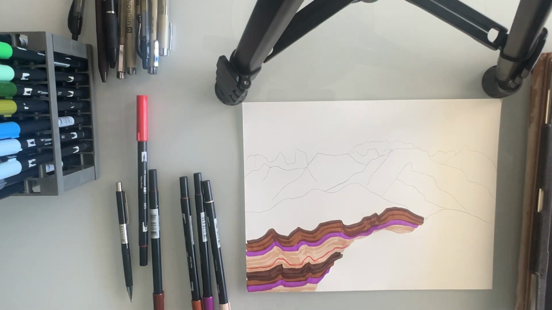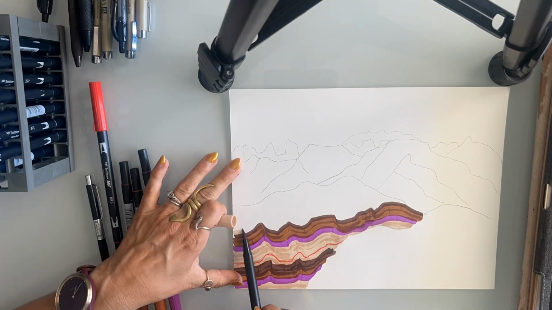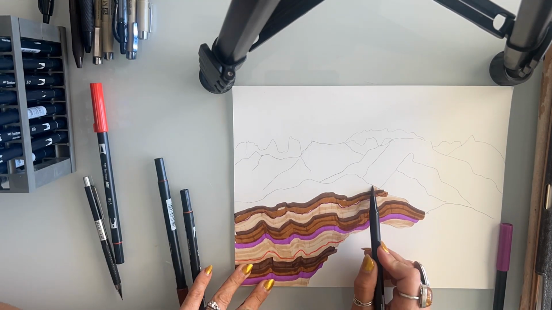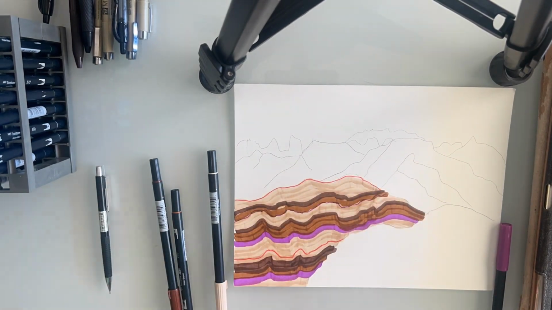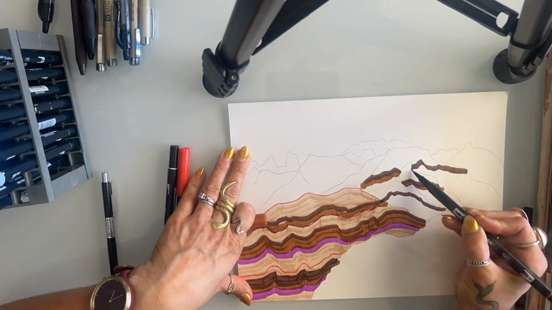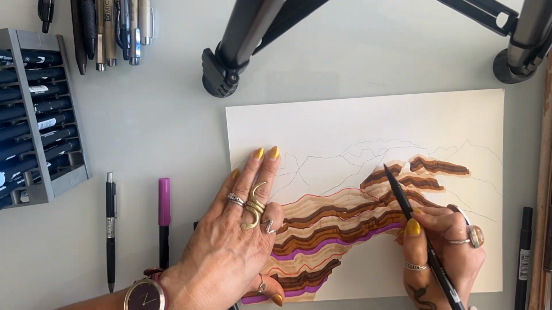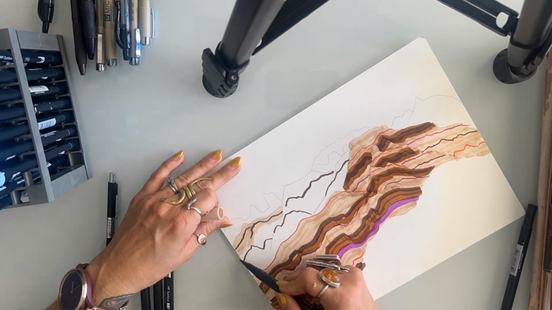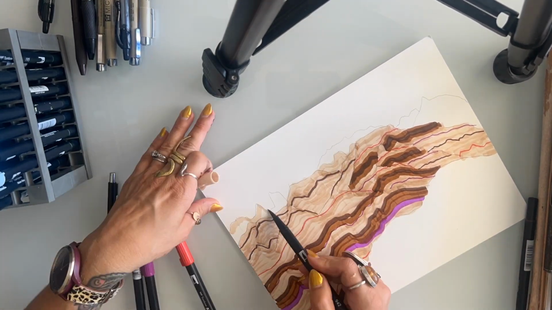And then as you can see, I'm going to speed up the process on time lapse. So we go a little bit quicker, but here we are doing the same thing, pattern, pattern, dark, dark, light, light, and then adding in some of our reds and our purples as accents. Then we go to the smaller mountain ranges and we repeat the same pattern and the same process on those, but we're adding thinner lines now because we're getting further away.